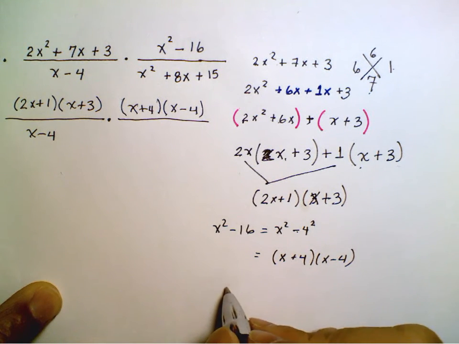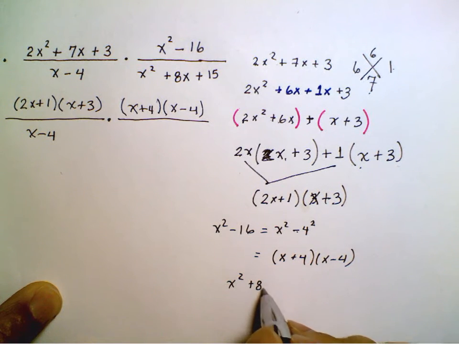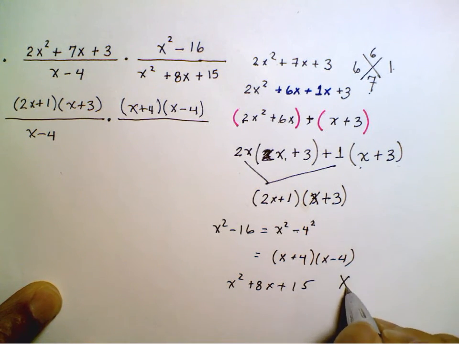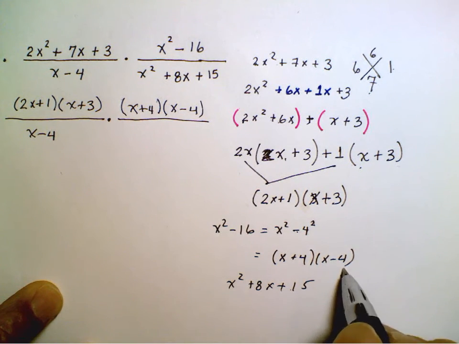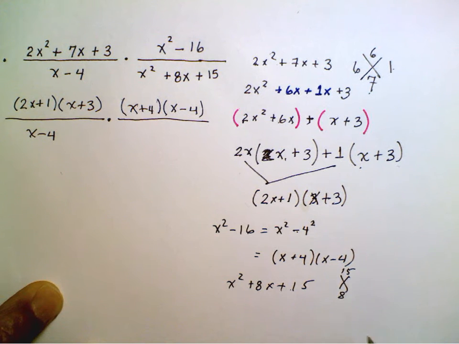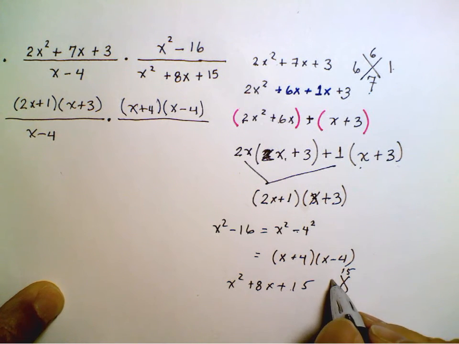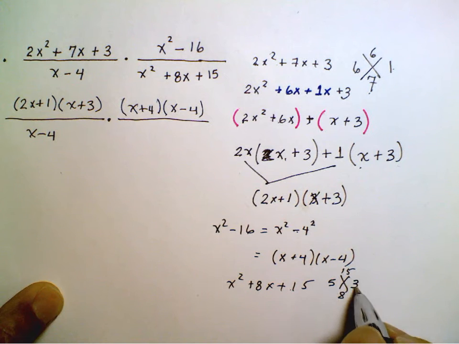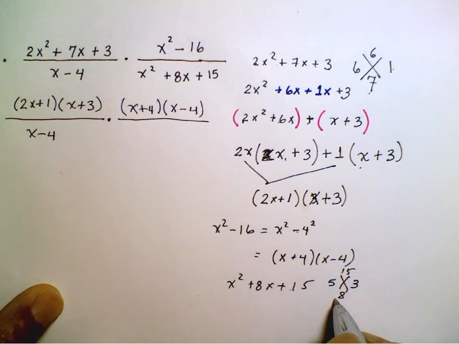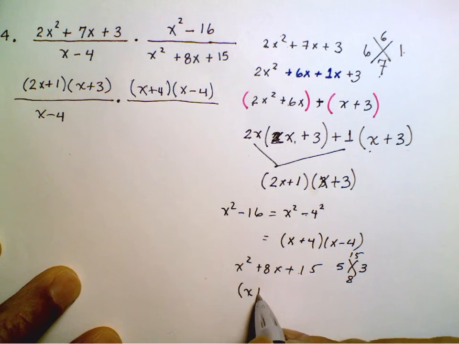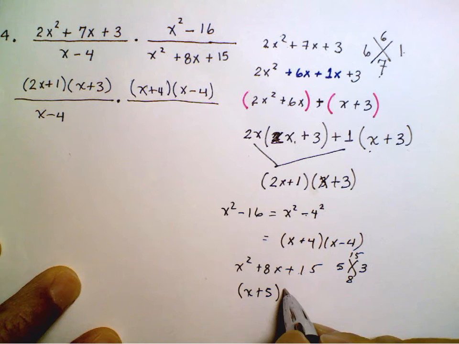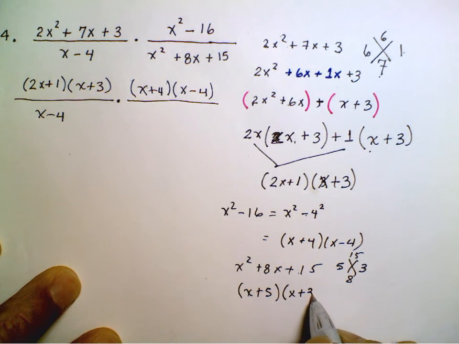Now the denominator, let me see if I have some space here. So I have x squared plus 8x plus 15. If you do the x box, if you want, in this case my leading coefficient is 1, so I only have 15, and the bottom is 8. So I need two numbers that multiply to give me 15, and if you add them will give me 8. So I'm thinking of 5 and 3. 5 times 3 is 15. 5 plus 3 is 8. So in this case, this factorization will be x plus 5. See, I'm just taking 5 and then x plus 3.